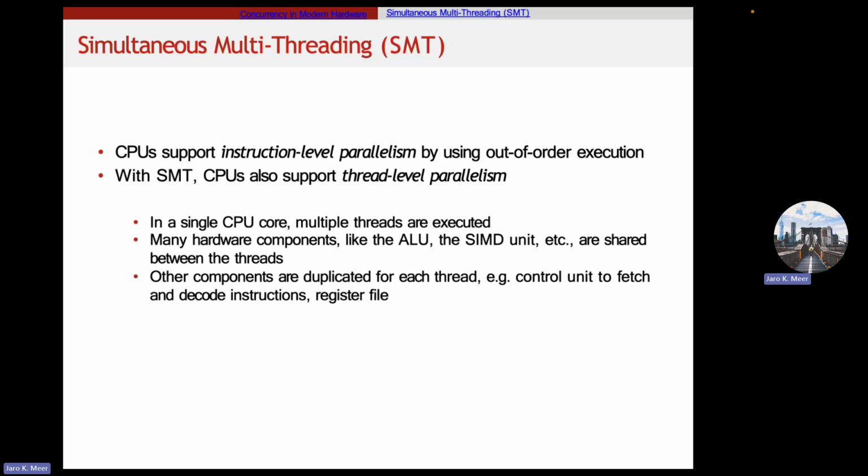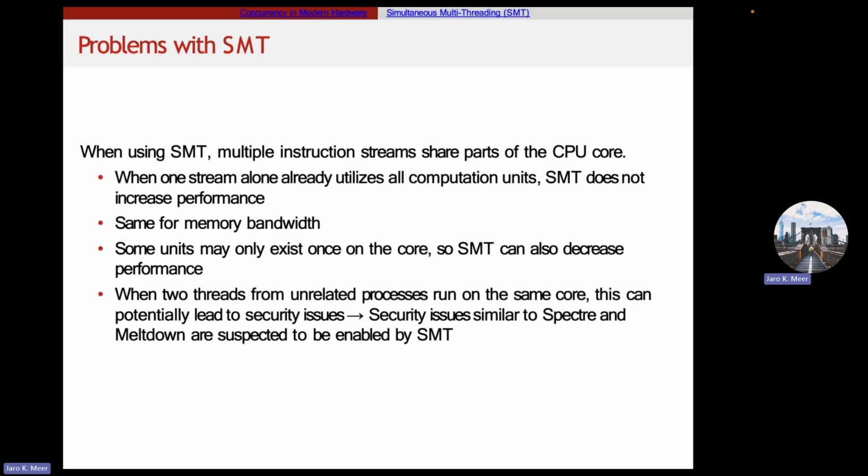Then through this one we're going to move to the next one, which is about the problems with SMT. So here we have the problems with SMT. While beneficial in many ways, SMT also comes with several challenges and potential drawbacks. Now, the first one I would say is resource contention.